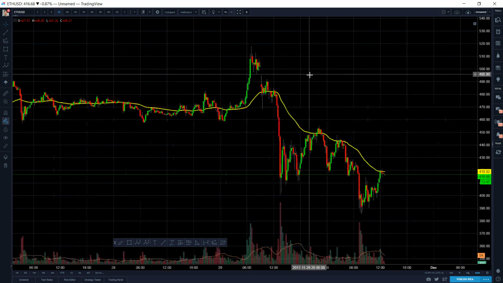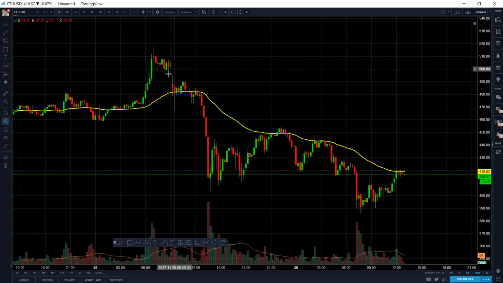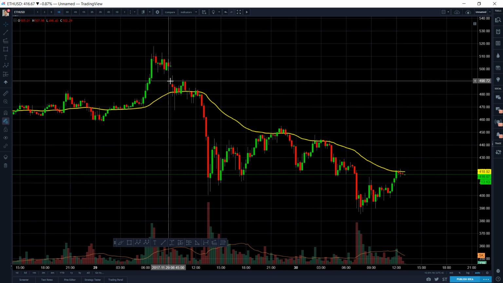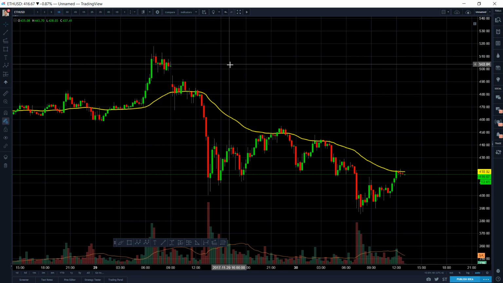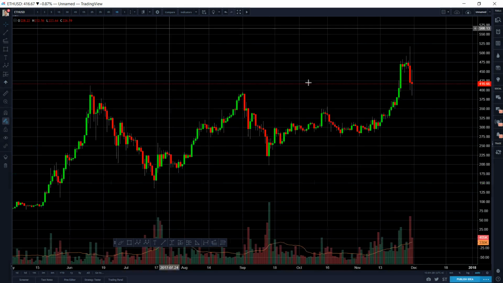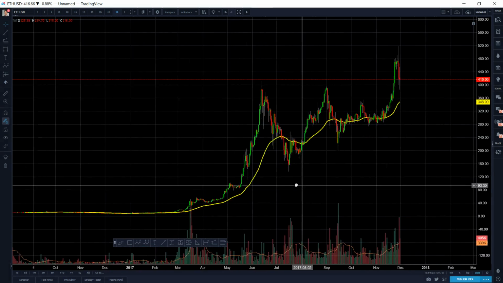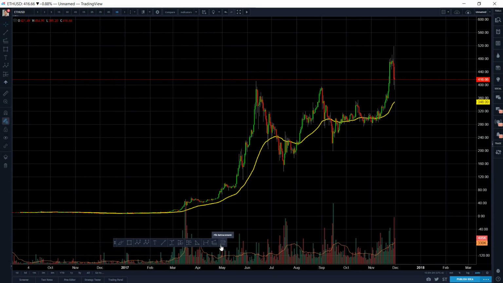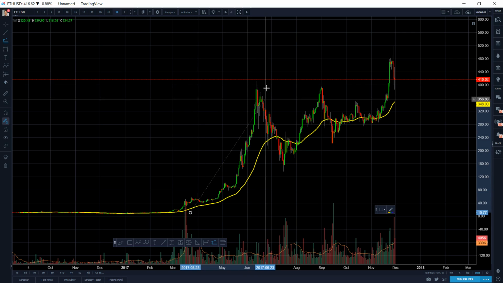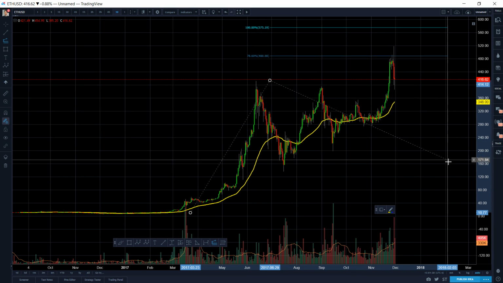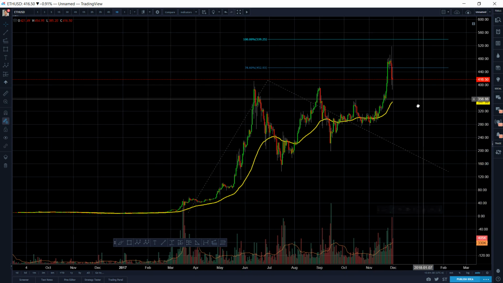So now, I'm not sure what happened there. Why is there a gap there? That's so weird. Okay. Anyways, so we want to, first of all, do a few things here. We want to see targets for where this whole thing could possibly go, okay?